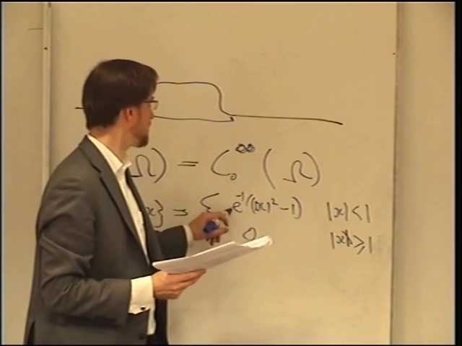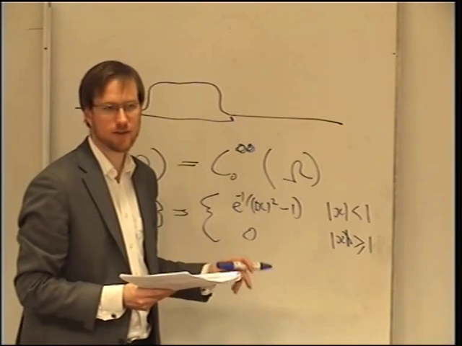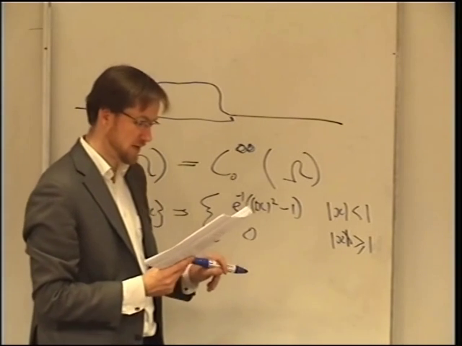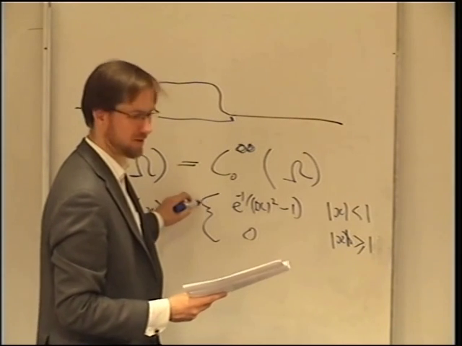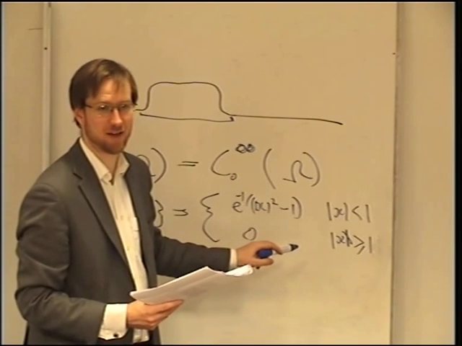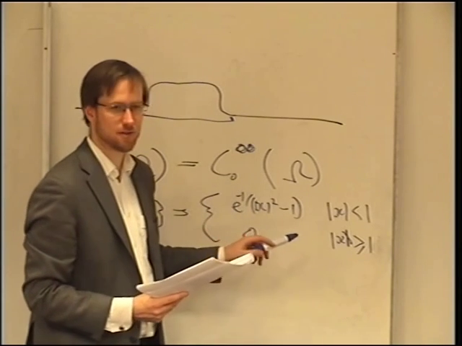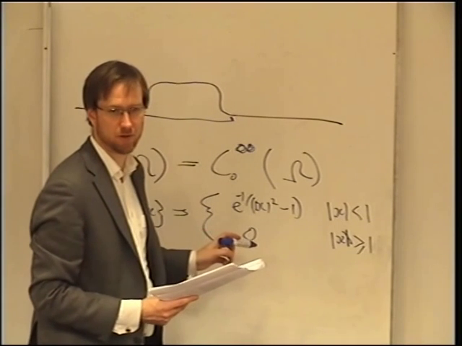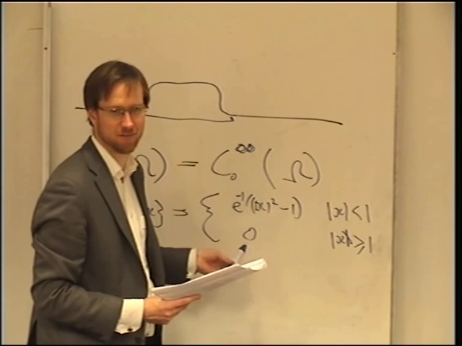So that, and importantly, because this is the exponent, as I take derivatives, that will still be true. As I start taking derivatives of these, I get a polynomial out the front, and I get factors of 1 over norm of x squared minus 1 underneath, which just makes things vanish faster. And so this thing remains vanishing at this point no matter how many derivatives I take. It remains infinitely differentiable in the middle, no matter how many derivatives I take. So that's really well behaved.